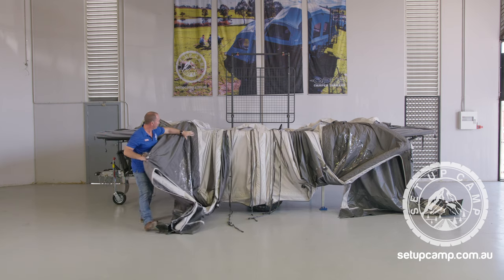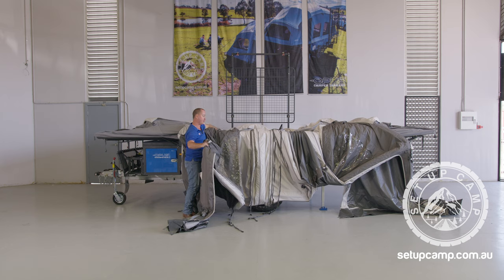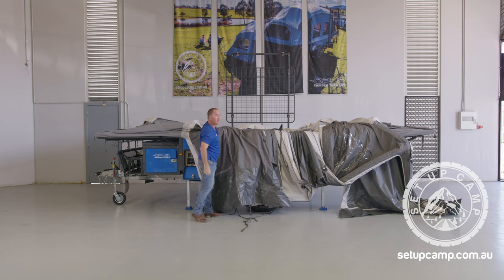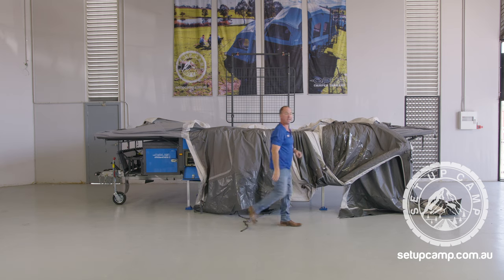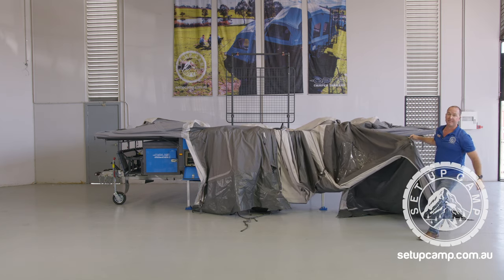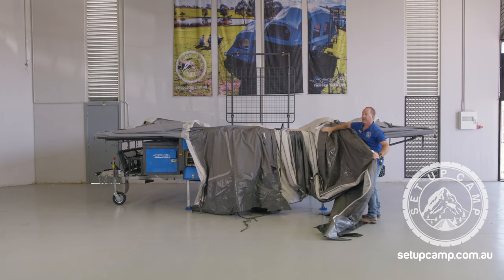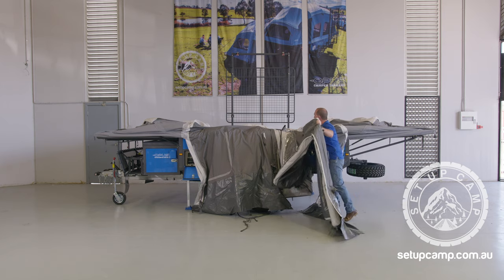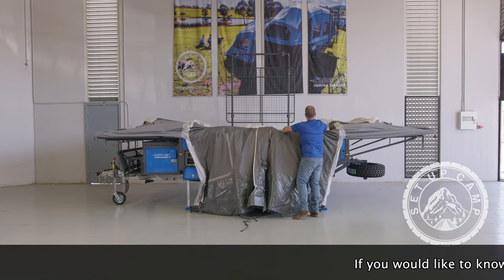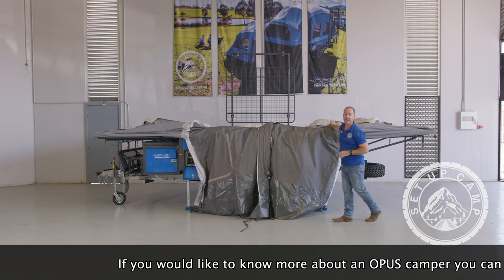As we come around the front, we're also going to grab this bunch and sit it across the trailer so we get a nice straight line. Then sit that up on the edge — we're not looking to throw it in the trailer, we're just looking to get it sitting up nice and neat. It's going to be the same on this side: walk out in an arc, watching the canvas up the top, making sure it goes flat. Again, grab your bunch, pull it across so that it's nice and flat and sit this up on the edge of the camper. What we've effectively done here is moved as much of the bulk away from the hinges as we can.